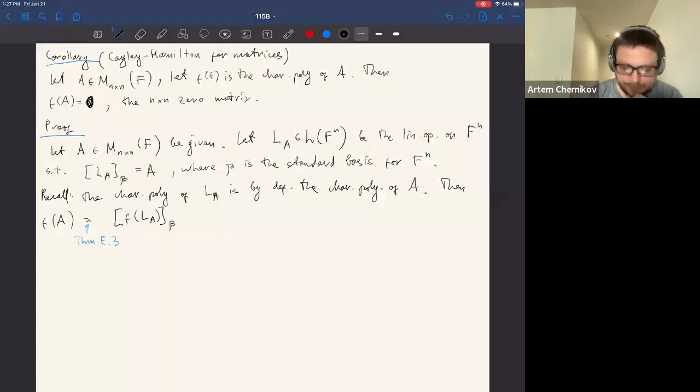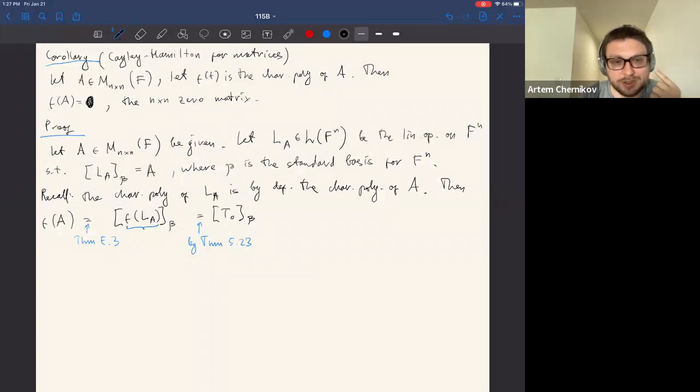So we have this, but we already know that evaluating f on a linear operator for whom it is the characteristic polynomial, we get 0, right? So this is just T, the matrix representing T0. We just proved this, right? So this is theorem 523. Okay, but T0 is the 0 linear operator.